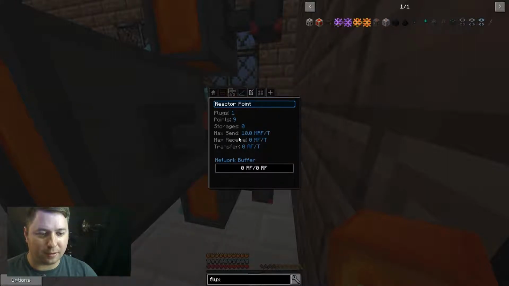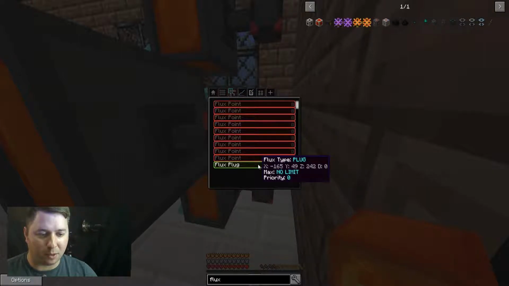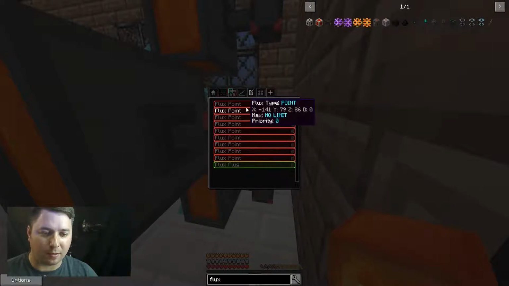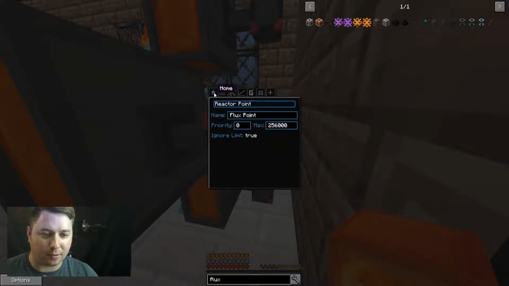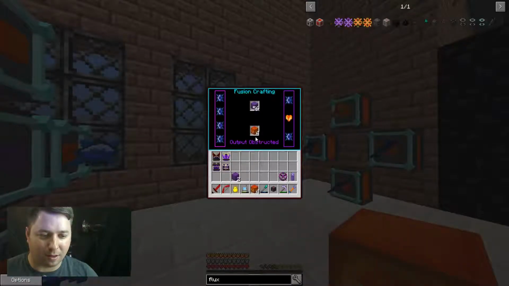Network statistics, maximum send 10 million RF per tick. That's crazy. There's nothing in the buffer right now. Statistics, so there's the one plug and all the flux points I've got on the Draconic crafting station here, the infusion station, and then the network selections there. So that's pretty much everything as far as that goes, and as you can see, it's a lot faster now.